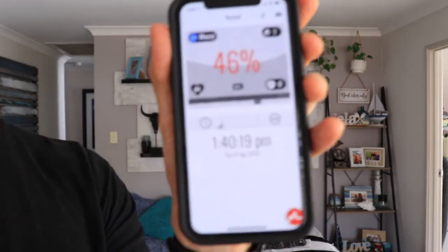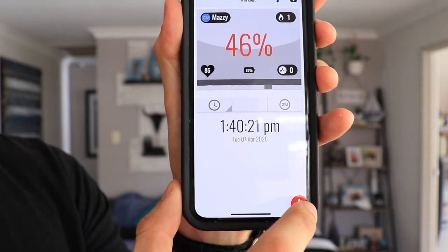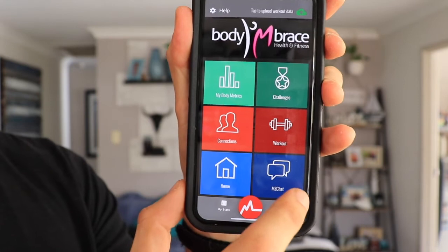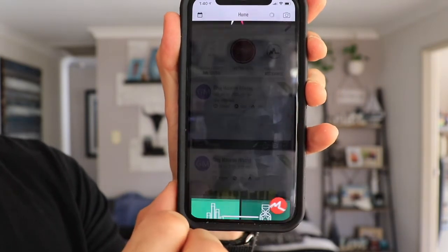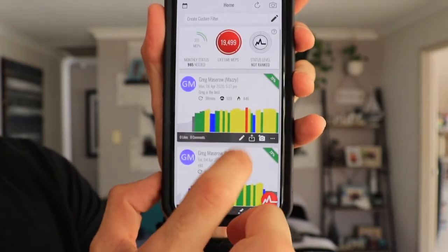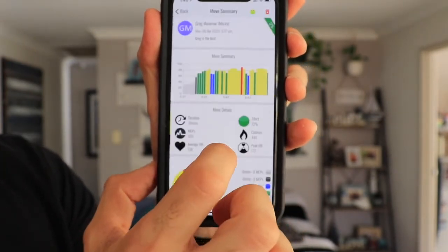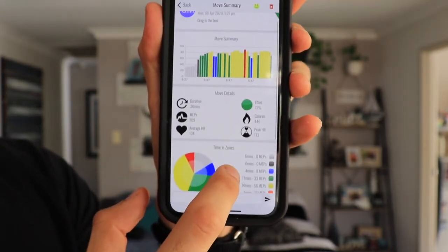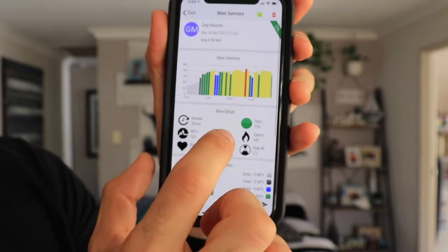All right, so now I've done my workout, it's complete. I want to see exactly what I did and a summary of that workout. So again, we go to our app, MYZONE app. We tap on the MYZONE logo and we go into home. And here you'll find all of your workouts that you've done and exactly how you've done it. You can click on it and you can then see a summary, how long you spent in each zone, the graph, the calories burned, the MEPS earned, all that kind of stuff.